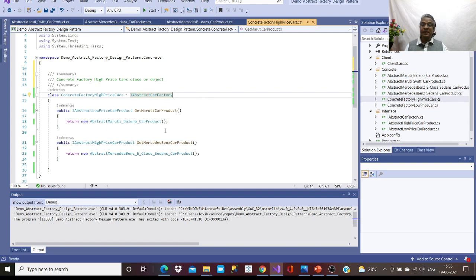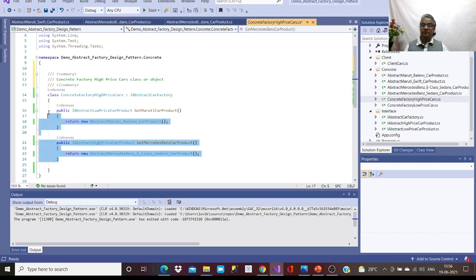Here we are creating the instances for these objects. When I call high price, I will get the Baleno and then the E-Class sedan information.